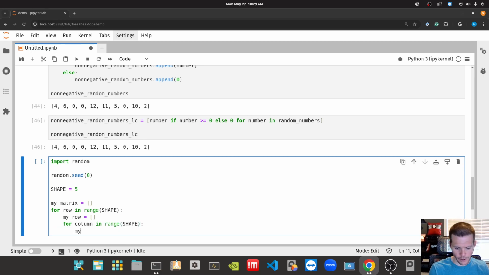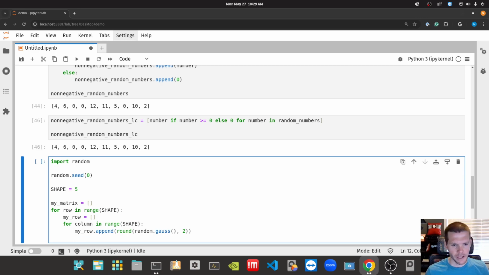We'll do my row dot append, and what I'm going to do is just generate some random values from like a normal distribution. The function for that in the random library is gauss. I'm actually going to round this. I'm going to generate a Gaussian random variable and round that to 2 places.